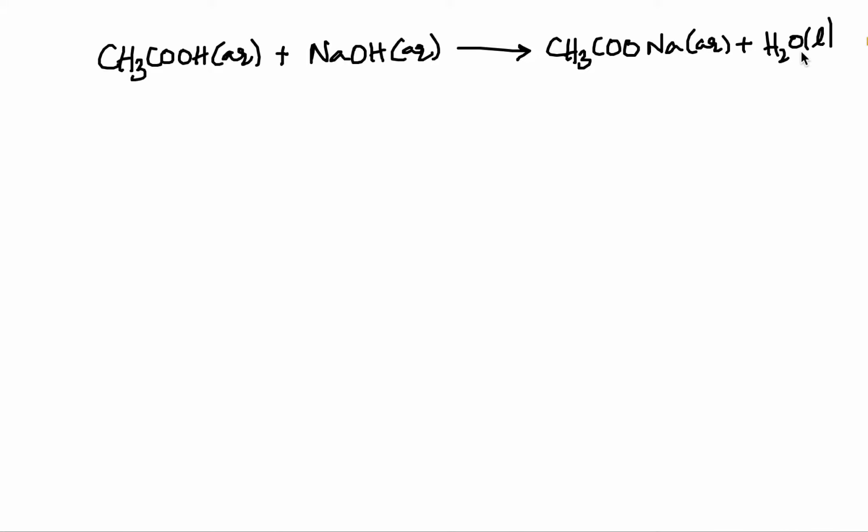And what is the recorded value of neutralization for this weak acid versus strong base? That is -55.23 kilojoules. So that means the heat released in the weak acid versus strong base neutralization is smaller than the heat released in the neutralization of strong acid versus strong base. Why is it so? Let's see. In the strong acid versus strong base, we clearly have H+ ions and OH- ions, and they are combining and producing the heat.